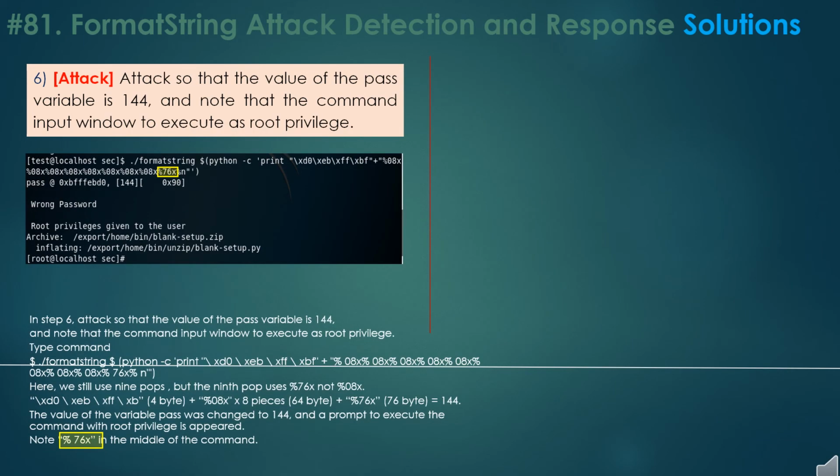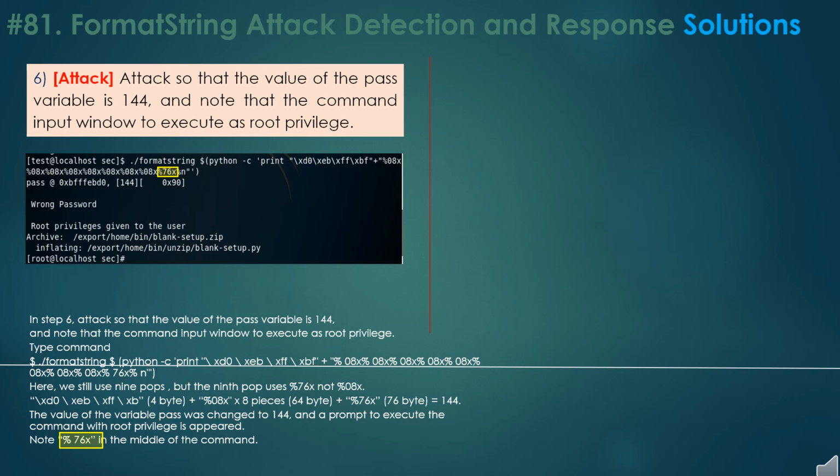In step 6, attack so that the value of the path variable is 144. And note the command input window to execute with root privilege. Type the command FormatString and so on. Here, we still use 9 pops, but the 9th pop uses %76x, not %08x.